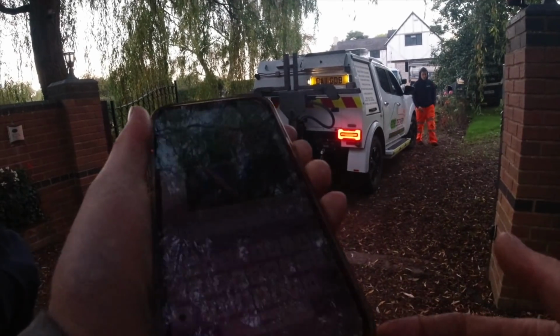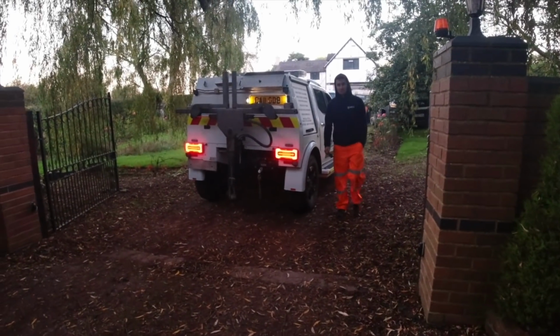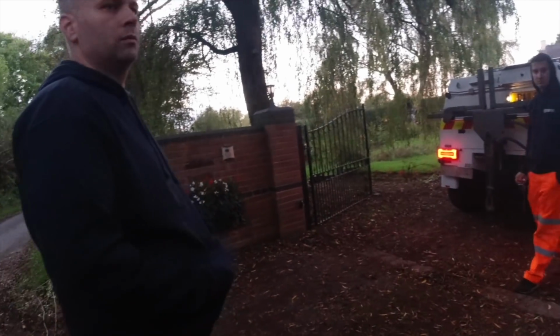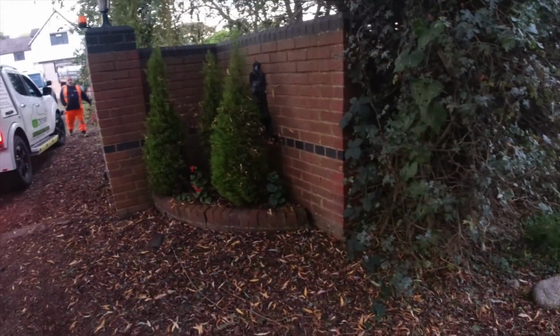Kevin's going to come up now. He's going to ring me when he's going through the next village before, then I'll go meet him at the end of the road. What I'm just going to do in the meantime is go to the bottom of this road and see if there's somewhere to turn around, because if he comes in the heavy this way, he isn't going to get the turn. But I think if he turns around, we've got a much better chance of getting back in here.